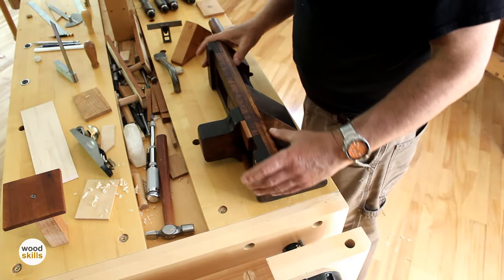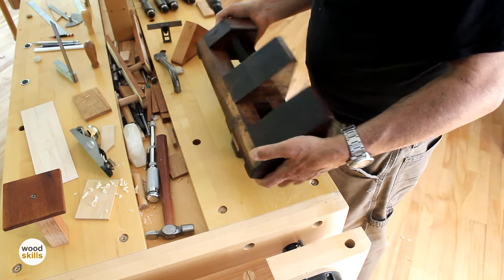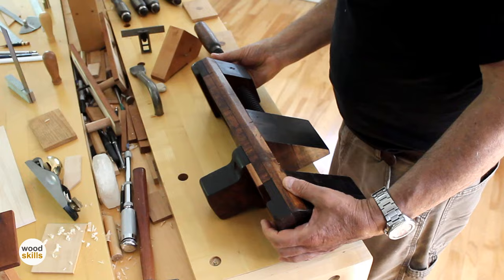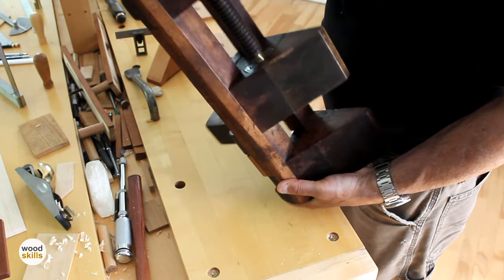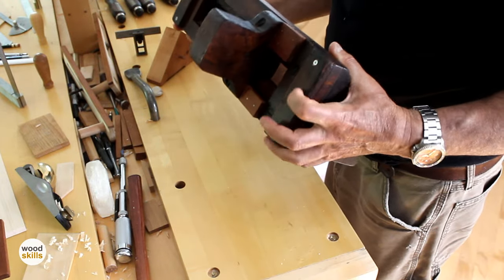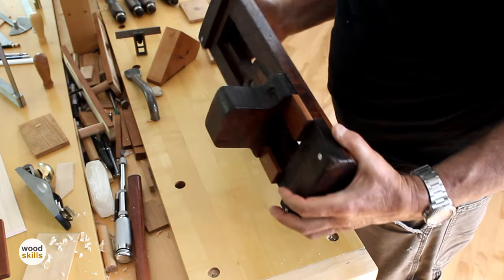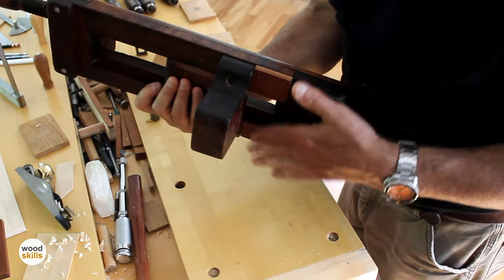This is my second miter jack. It's a little smaller, lighter, and it doesn't have an Acme screw, but it seems to work better. It has brass fittings and metal fittings that I cleaned up and everything, lubricated and restored somewhat. I had to replace some screws. I haven't really touched much else aside from these little mounting blocks.